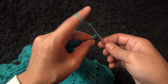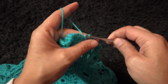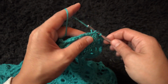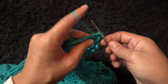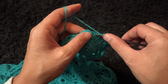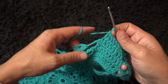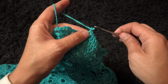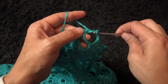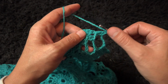I'll chain four. Now I'll skip this next double crochet chain, and through this next seven chains, I'll make one double crochet through each chain. Now again, I'll chain four. Through this next two chain loop, I'll make two double crochet. I'll chain two, then through the same two chain loop, I'll make two double crochet.